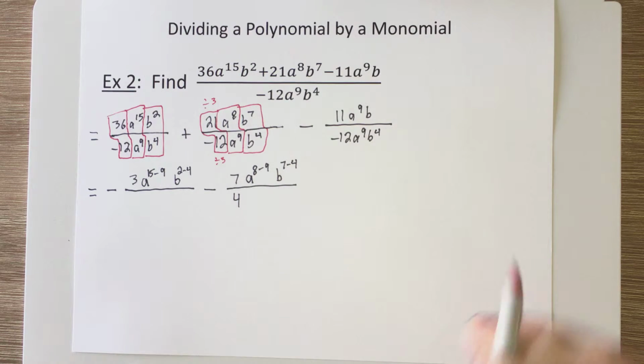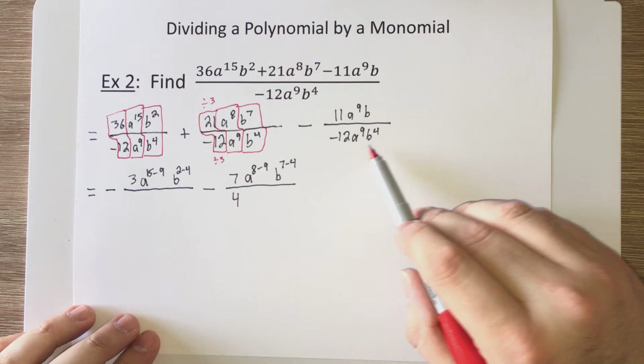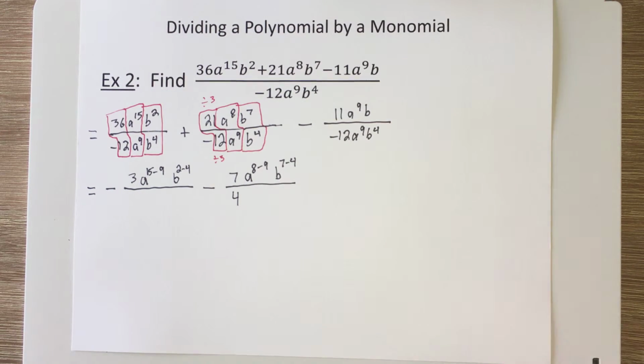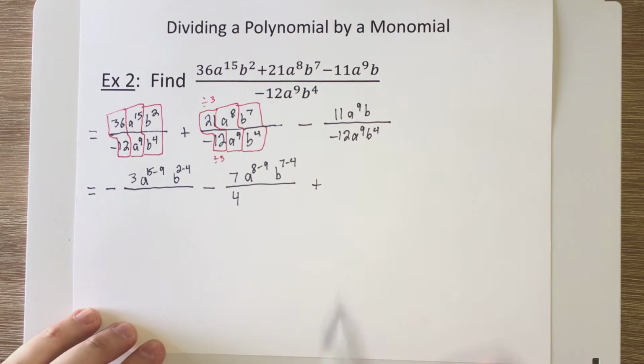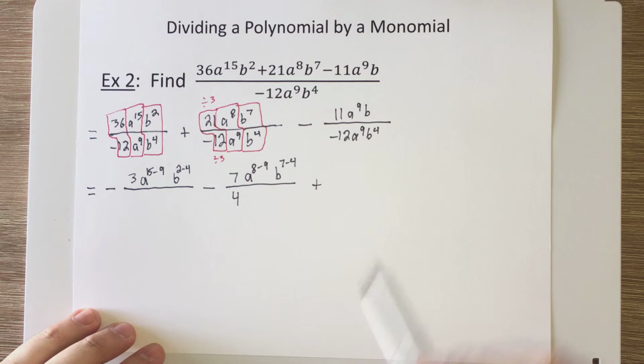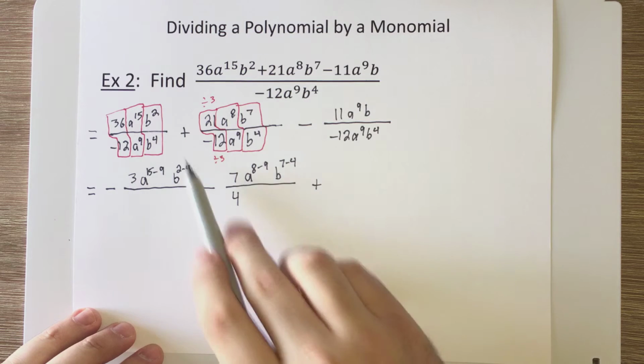Now I want to count the minus signs, including this one. So over here I see one negative sign, and then over here I see another negative sign. That's 2 negative signs. So the overall answer will be positive. So you're going to write a plus symbol here. So look, at the beginning of the problem, I had you write these symbols, the plus and the minus over there. But then what I'm saying is when there's a negative on the bottom, figure out what the overall sign of the answer is, and it might change those symbols.